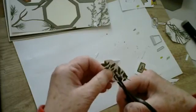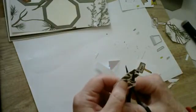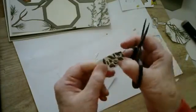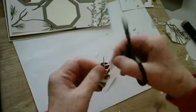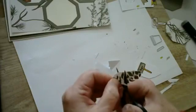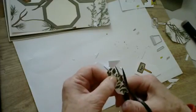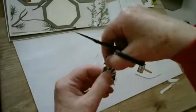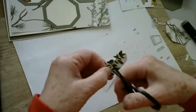So just cut round these. I know you don't have to. I'm a bit of a fiddler. I forget sometimes. I usually do this when I'm watching television. I'm sure you don't want to watch me cut all the little bits out really. So I apologise. You can just sort of do a rough shape round them, which is what a lot of people do. Don't blame them. There we go. That's not too bad, is it? Not too difficult. Just cut in there a little bit and round here.